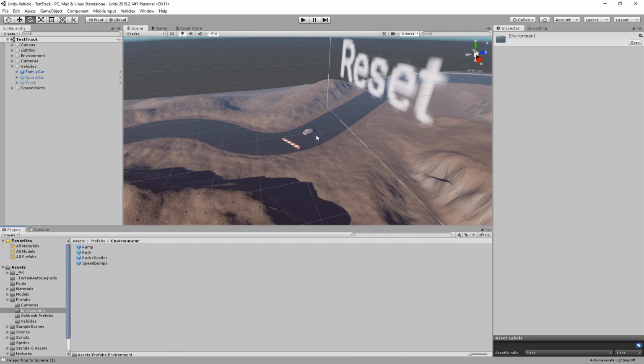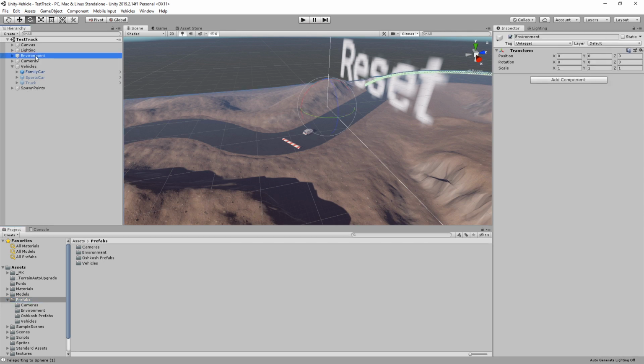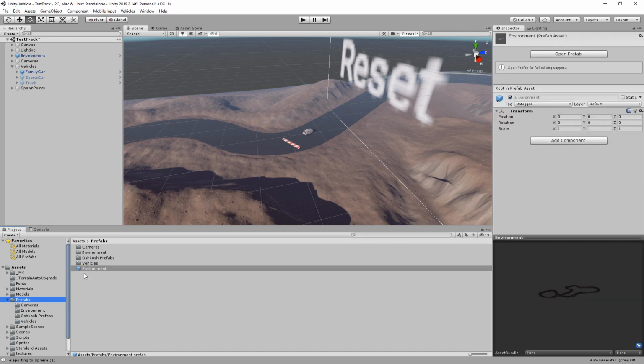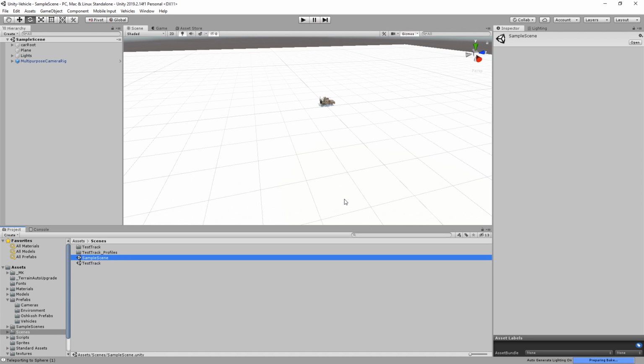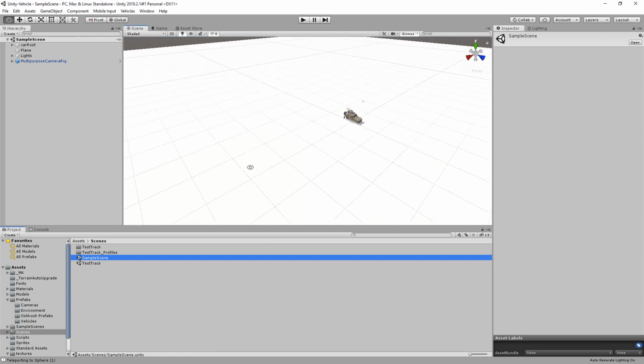These are all the individual items that you can drag in here. But what I want is this whole environment right here. So I'm just going to click and drag it right down here. And there it is. So now, if we go back to our other scene, I'm going to go to Scenes and go back to our sample scene that we've been working on. Double click that. And I don't really want to save what I've done here in this scene, so I'll click Don't Save. And here we are back in our scene here.